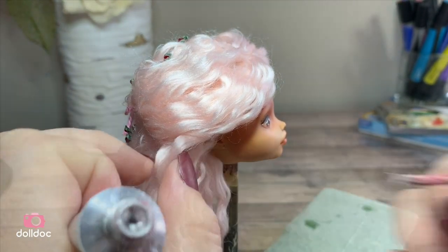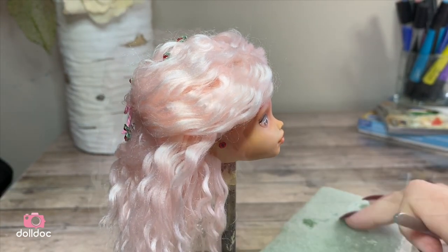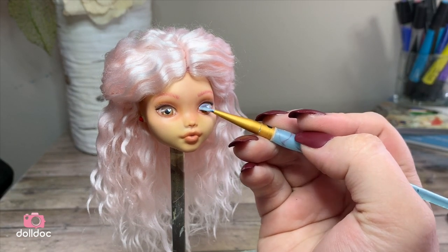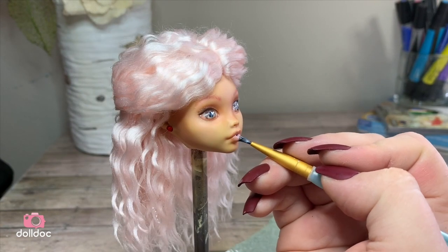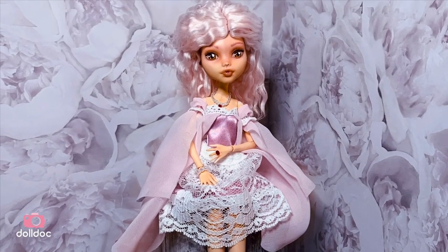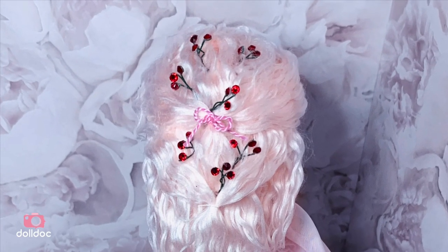I also decided she needed a little bit of ear bling. Add gloss to the eyes and lips, reassemble the head onto the body, and she's done. Here is our cute and romantic Valentine's girl. I love the soft pink with the touches of bright red.